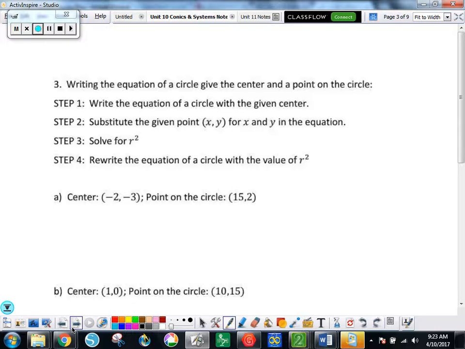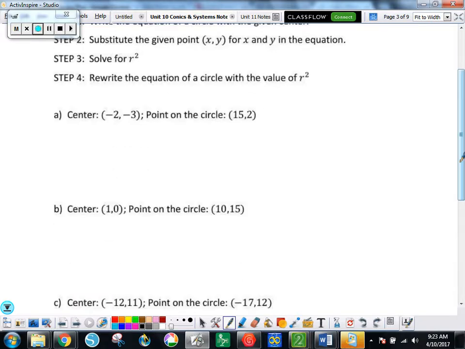If you had to find the distance, here's how I would start this. I would just very loosely sketch an XY coordinate plane. The center is at -2, -3. You mark it with a C. And some point on my circle is at 15, 2. So we're expecting the radius to be quite large in this case, right? Pretty far away. Now, if this is the radius right here.